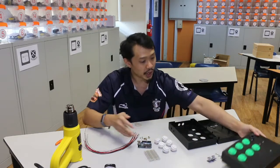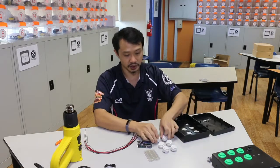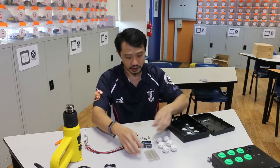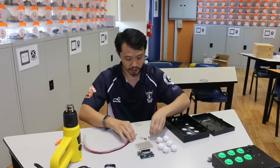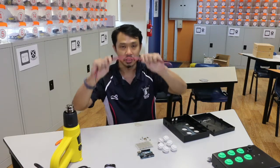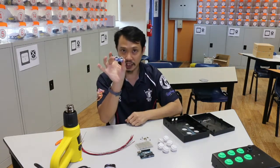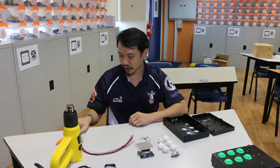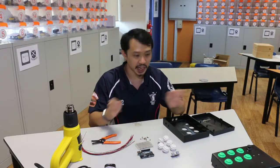Now, first of all, what you'll need is the box. You'll need six of these buttons. You'll need a breadboard, an Arduino board, some spacers, screws, nuts, a bunch of black and red wires, an ultrasound sensor, wire cutters, wire strippers, and if you're missing any of these parts, ask Mr. Izahan or myself, and we'll provide it for you.